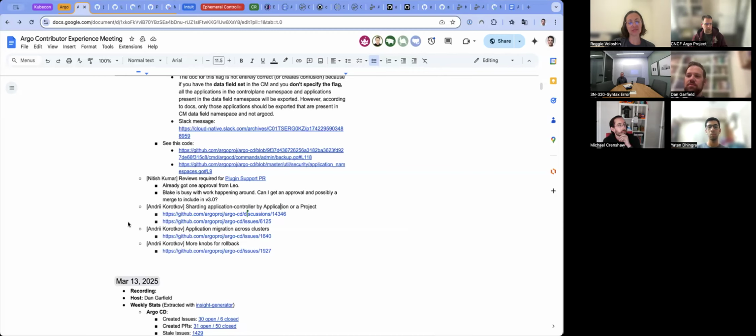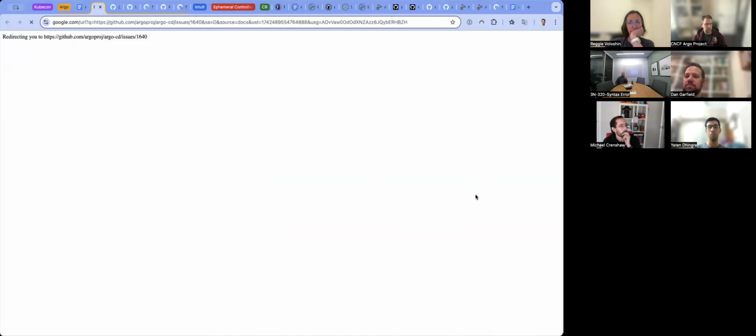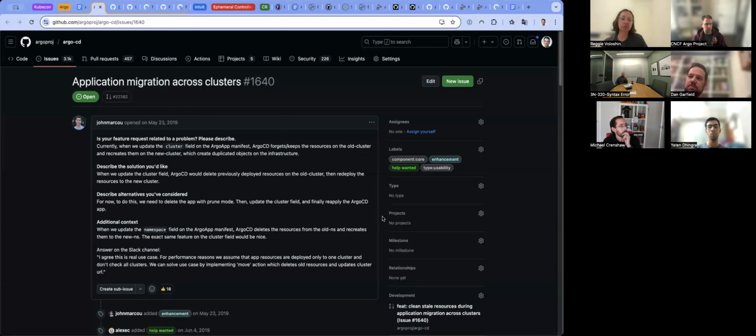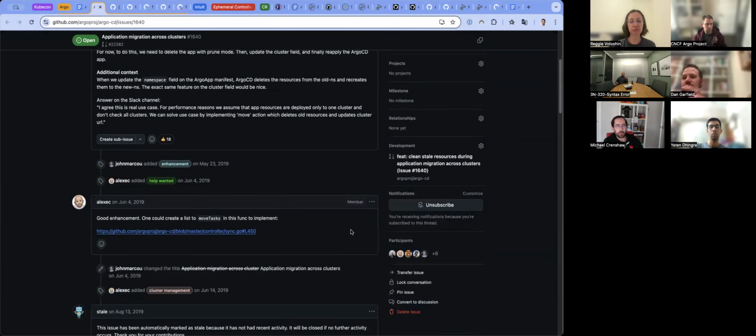Okay, next topic. Application migration across clusters. Basically, the issue there is, apparently, when you have maybe two different controllers, or just one controller trying to process two different shards, there is an edge case where an application is not moved out of one cluster and not moved into a new cluster, and there can be some sort of race condition.